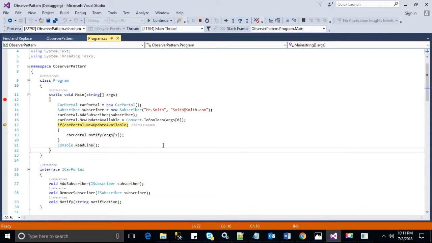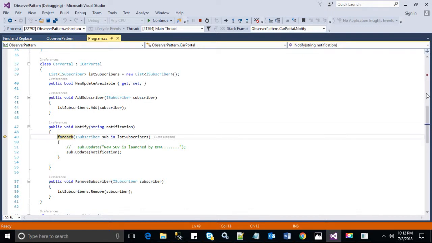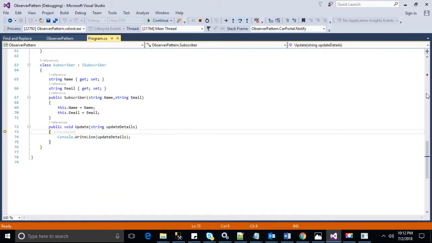So I'm calling this notify method, passing one dummy message which was mentioned in the command line arguments. The message is: the new SUV is launched by BMW. This is the message that we are going to pass to the subscriber. This method will be called and the message will be sent. These are the subscribers listed. Now I have only one subscriber listed, so this message will go to that subscriber.